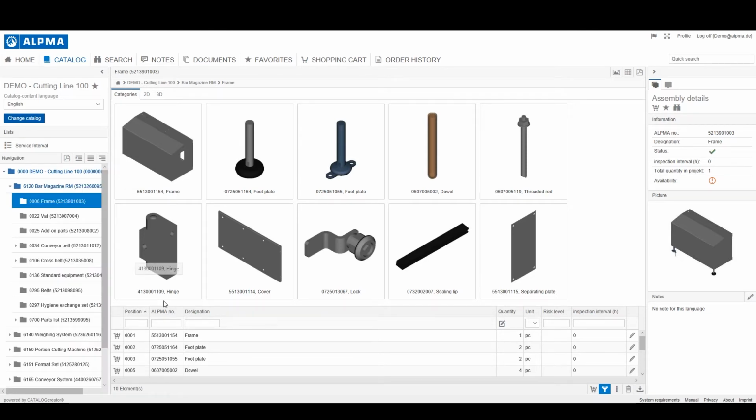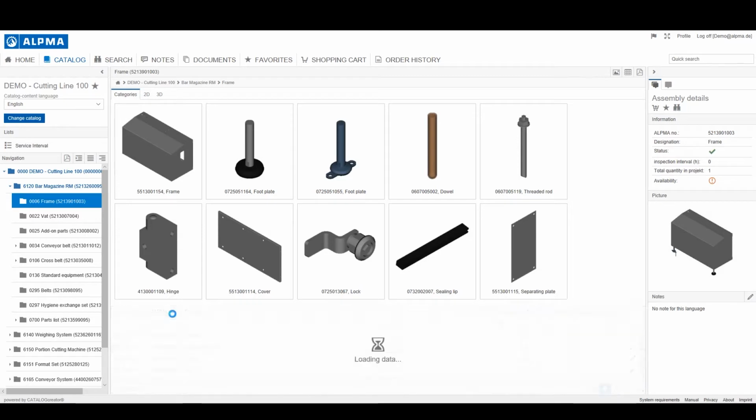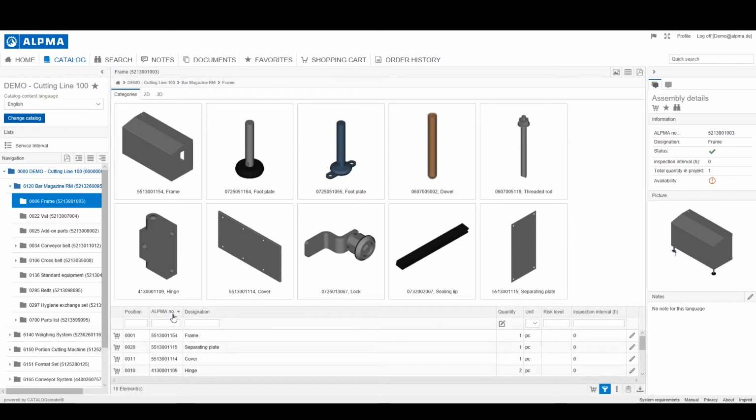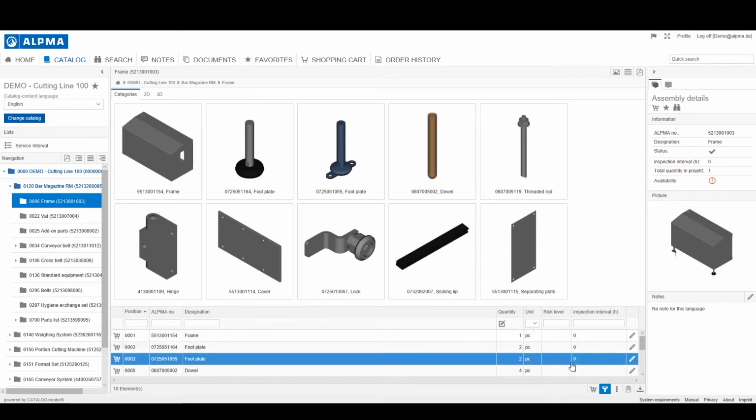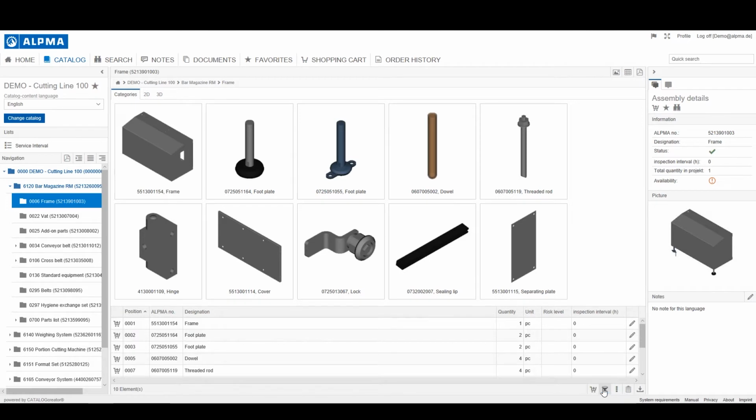Now, let us look at the table and its functions. In the table, it is possible to sort by any attribute. By clicking on the desired attribute, you can sort from the lowest number to the highest, or from A to C. And by clicking again, from the highest number to the lowest, or from C to A. By default, the system sorts from the lowest to the highest by item number. The filter is activated by default in the lower toolbar. Here as well, the system checks whether the specified value is included.